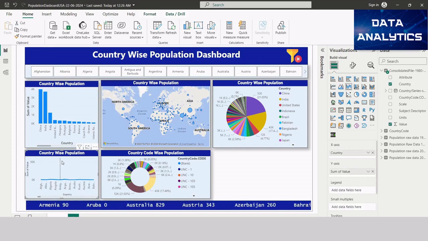Here you can see the data is so high. So I can click here on the line chart.